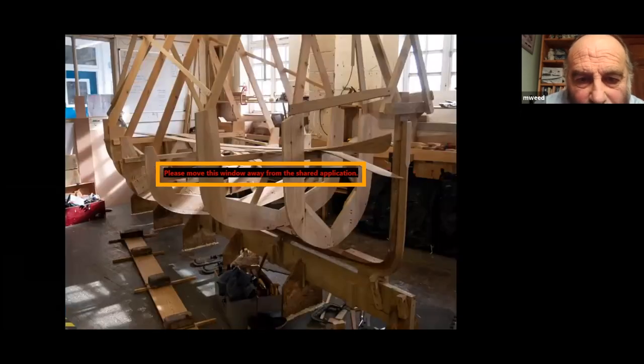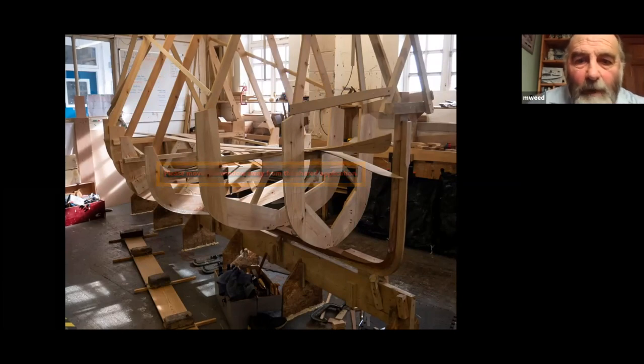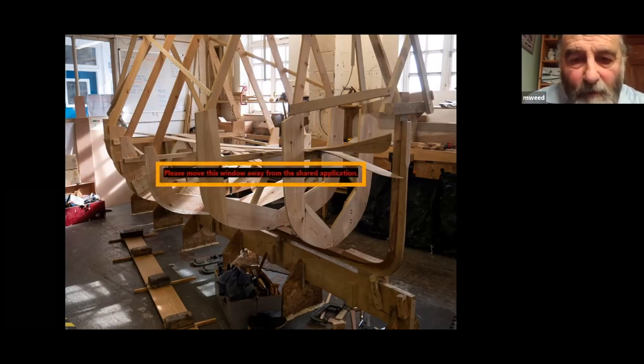And then we got the molds on, 5 molds in the original plans. And this is a debate you can always have about boats and plans. In the original plans, there were 3 molds. And I think, yes, boat builders of the 1890s and early 1900s probably could build that boat with three molds, but we wouldn't have been able to do it.